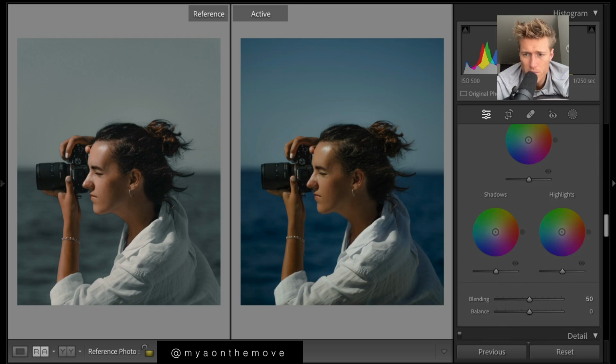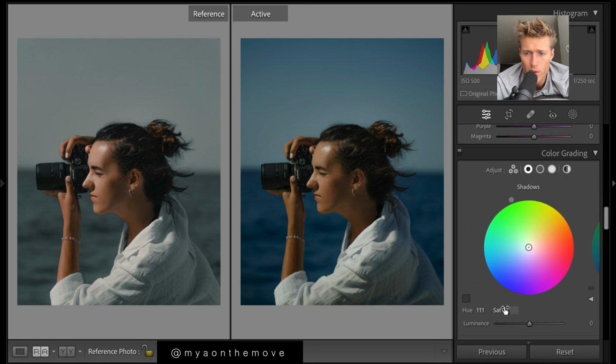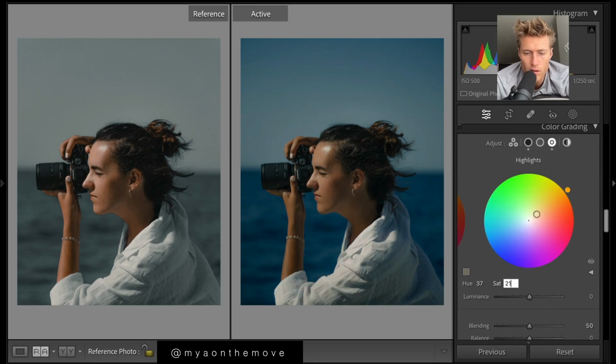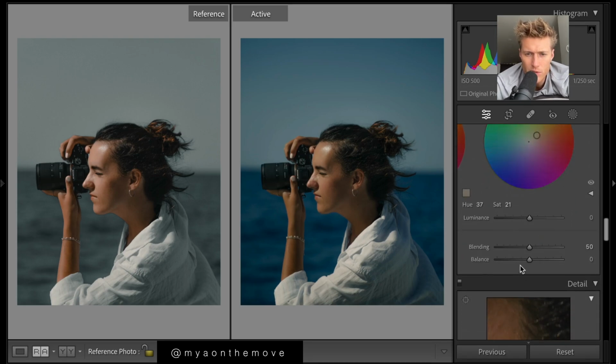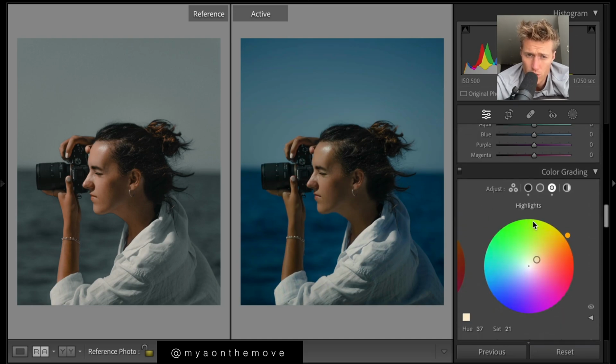So I'll just go with split toning first up. We have this blue split coming in, so shadows, we're working shadows, we'll go for teal, and we'll put some blue in there, and then we're going to complement that with orange highlights, and a lot of orange highlights. But then with the blending, you play around with this. Just going by this, I want more orange tones. So I'm going to go to the right and then balance. Just kind of shifting the midpoint, the intersection point of the highlights and shadows. That gives us that orange and deep blue split.